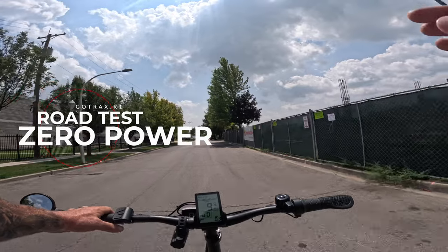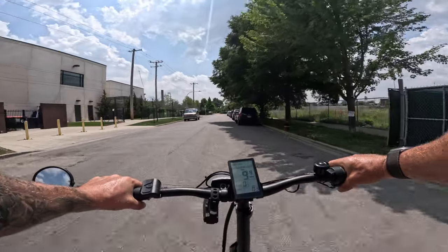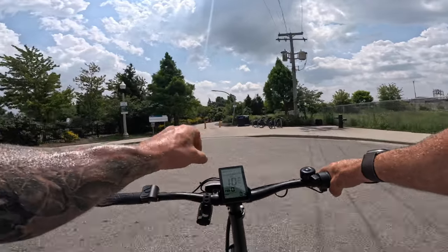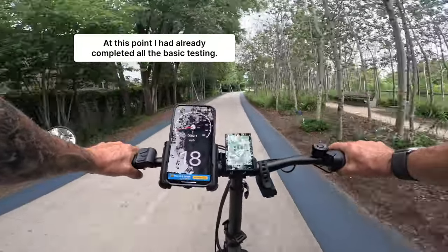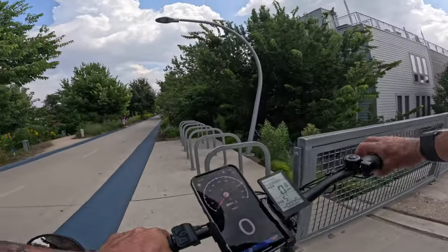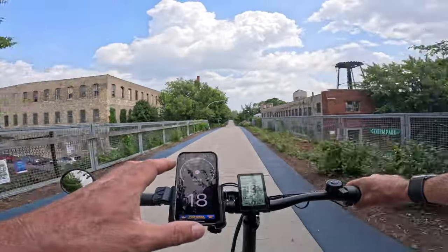It is time to do the road test. I started Strava and restarted the trip to see how accurate this thing is. With it being a single drive, there's just no other gear to get into — comfortably we're doing about 9.9 miles an hour without any power. I noticed the odometer was off — it was set at 22-inch tires instead of 20. Once I dropped it back down to 20, the display and the GPS speedometer matched up.